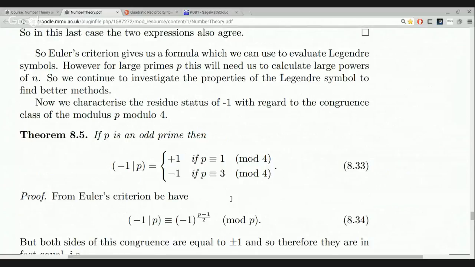We simply raise minus 1 to the power of (p minus 1) over 2. That's either going to be plus or minus 1, depending on whether (p minus 1) over 2 was odd or even. And if you see what that means, this index being odd or even just means p being congruent to 1 mod 4 or p being congruent to 3 mod 4. So it's a really easy condition to check on the prime p, whether it's 1 or 3 modulo 4, and that tells you the status of minus 1, whether minus 1 is a quadratic residue or not.